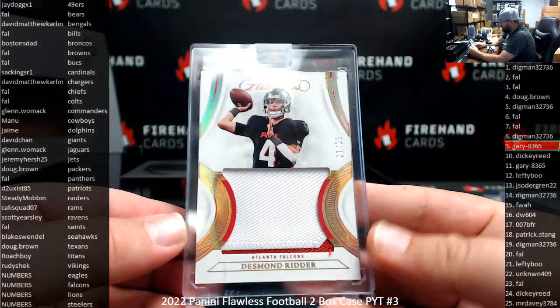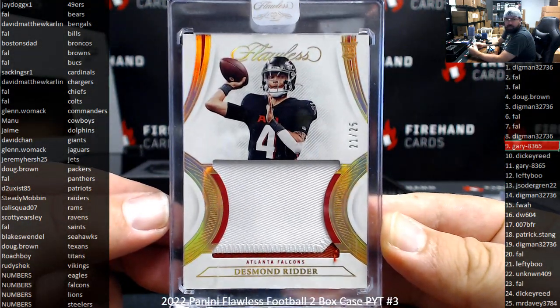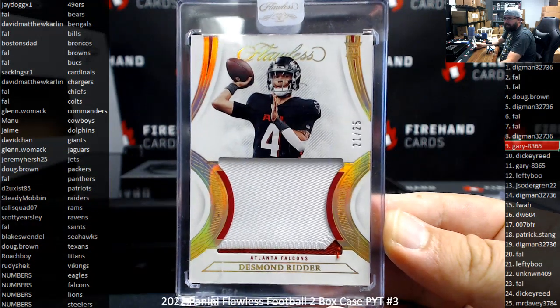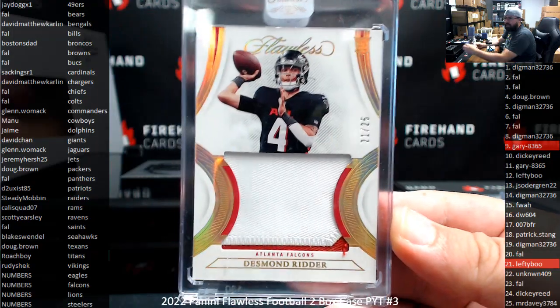I got a jumbo rookie patch here, 25, Desmond Ridder, Falcons. Falcons are a numbers hit, 21 of 25. That's going to Lefty Boo. Just their second number to hit.